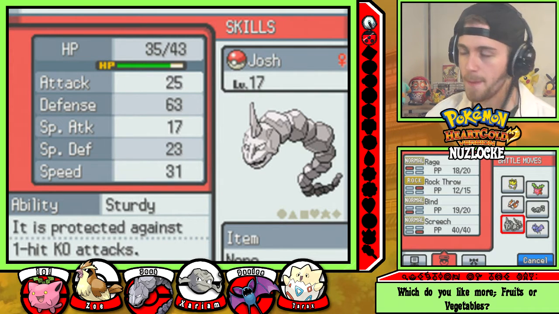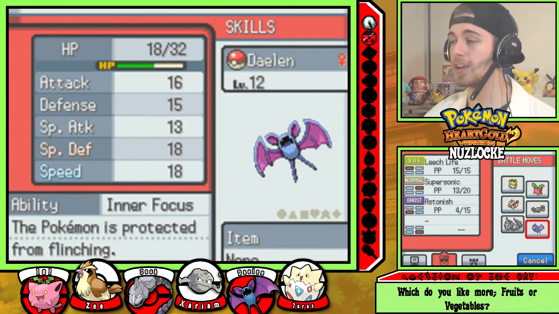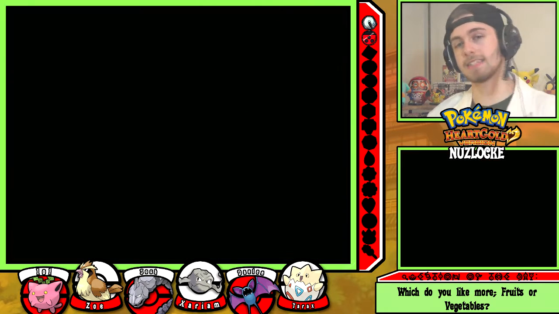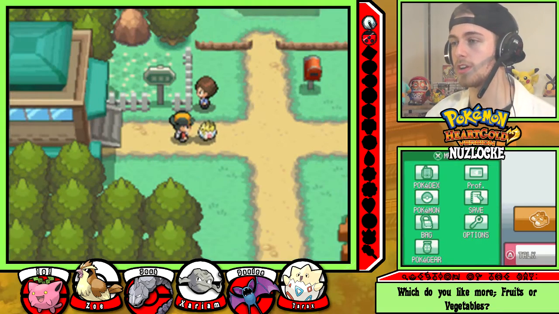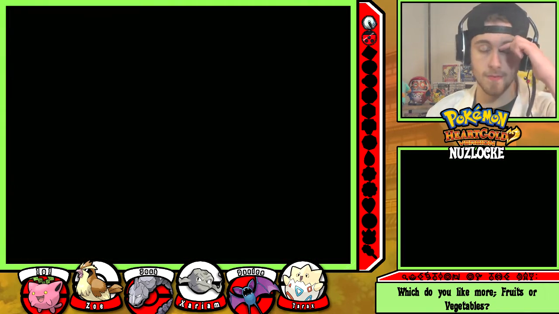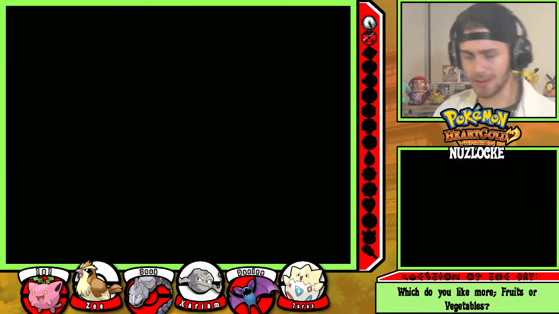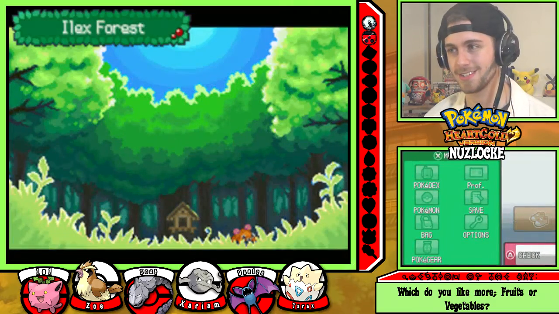And last but not least, wrapping up our team is Daylin, the sassy little Zubat, who is our poison flying type with the Inner Focus ability and the moves Leech Life, Supersonic, and Astonish. Last time, if you don't remember, we just collected our second gym badge. We are currently in Azalea Town, and let's keep moving forward because now we beat our rival, we beat the gym, we gotta go over yonder this way to the Ilex Forest.